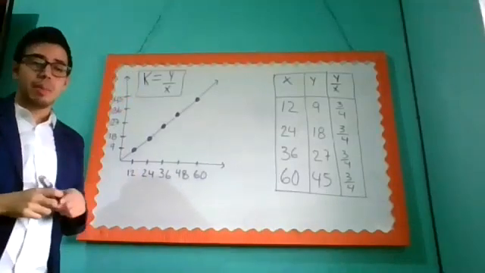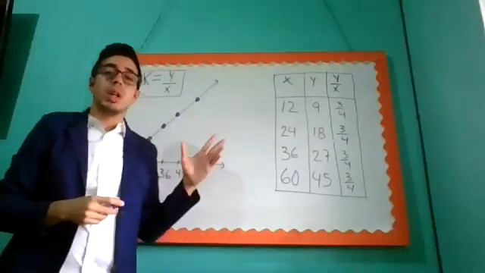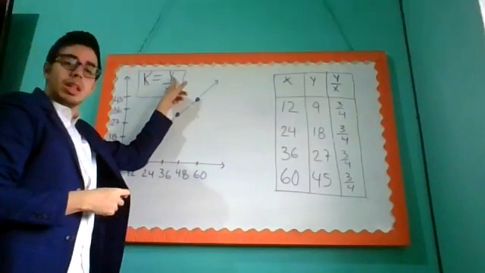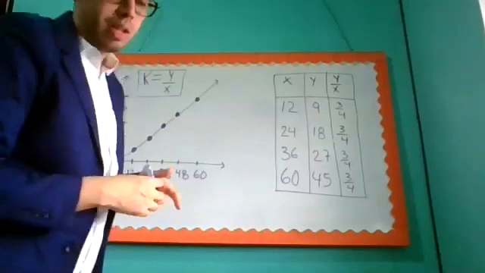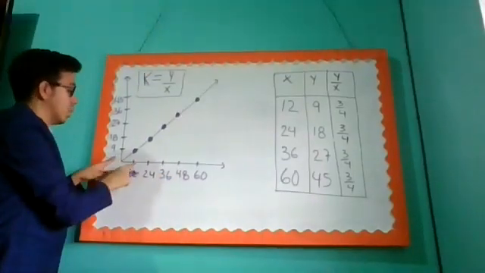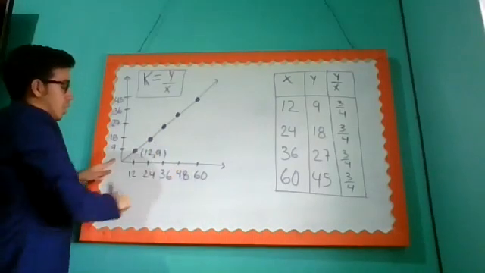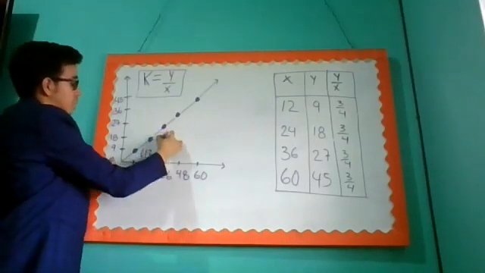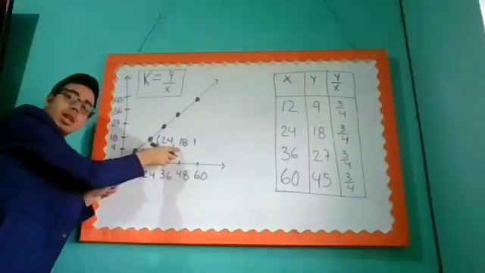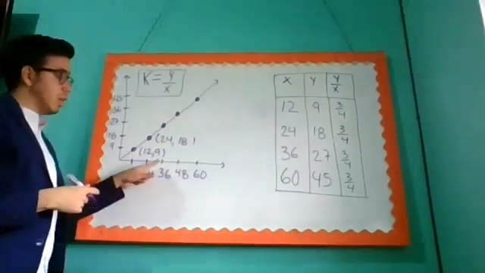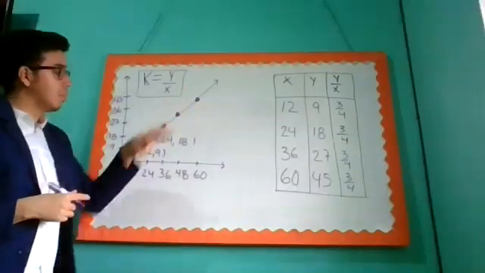You remember the example 1 and the example 2, we solved the last exercise. We need to find the difference for the y and the difference for the x. If you want, we can write the points, for example, 12 and 9. This is 24 and 18. You are only writing the coordinates, the coordinate for x and the coordinate for y. You can do the same with all the points.